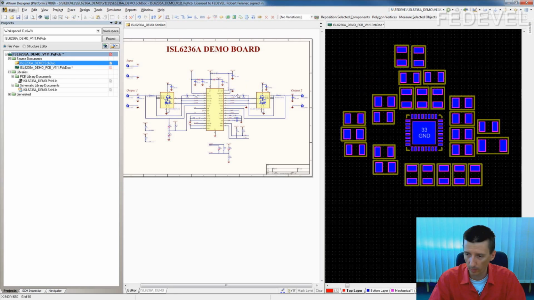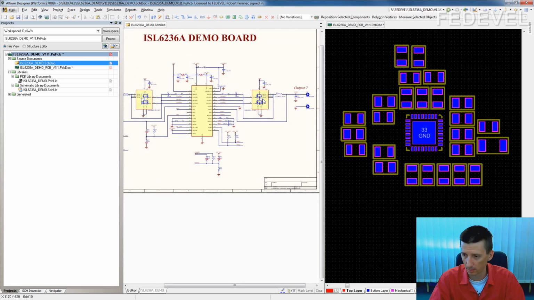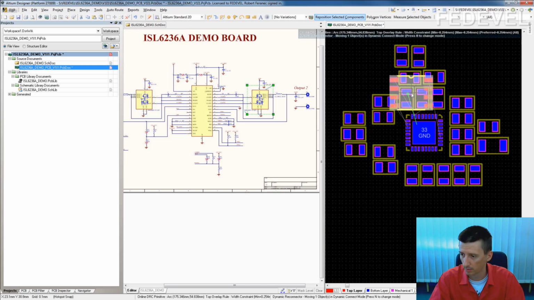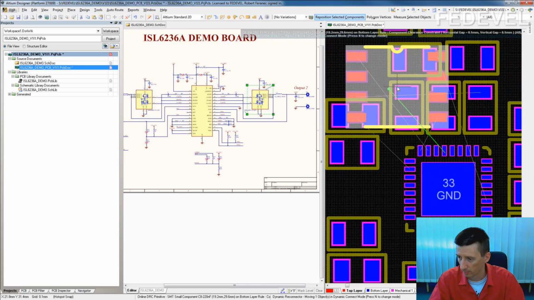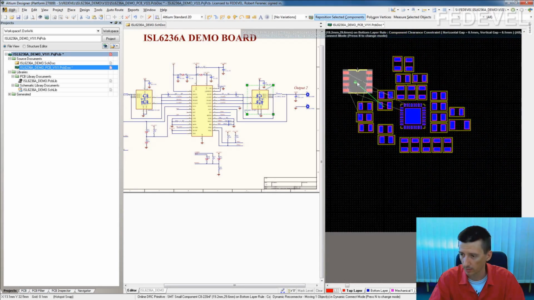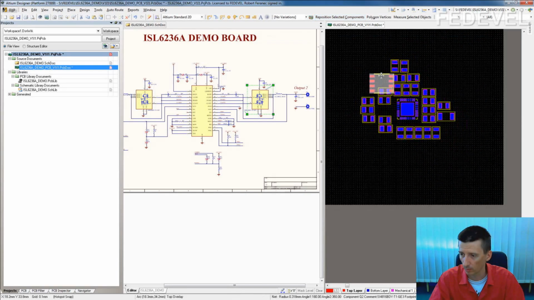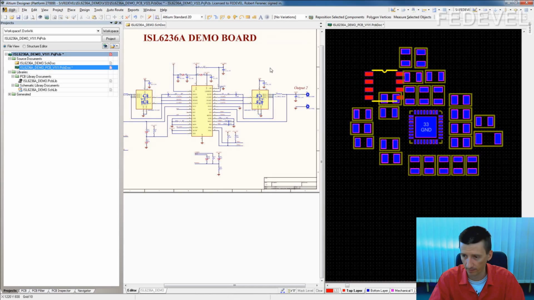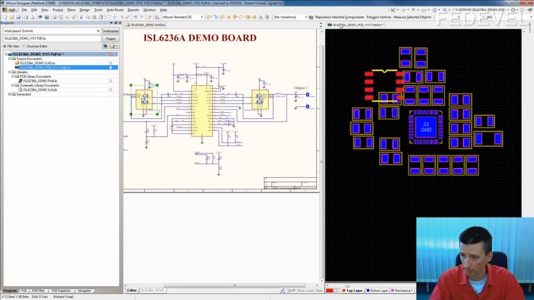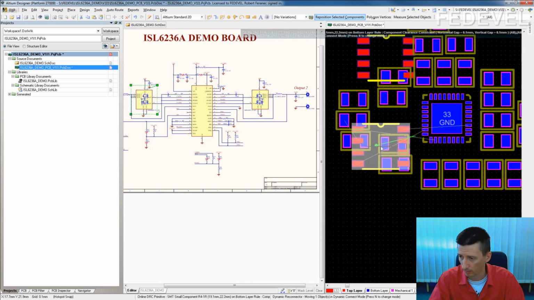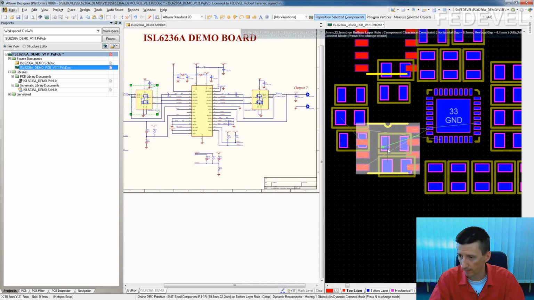On the top we will place the transistors, inductors and the big capacitors. So let's have a look where the transistor is connected. Okay, so this one should go somewhere here. This other one will go somewhere here.